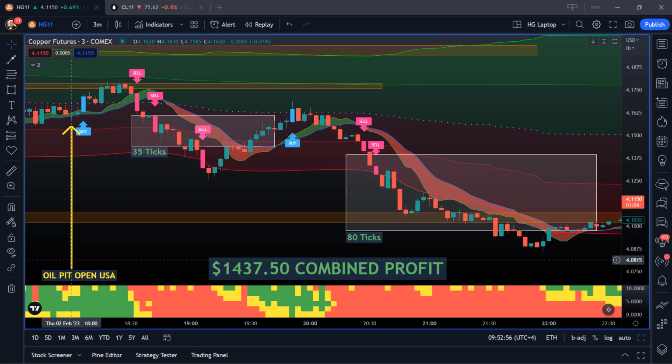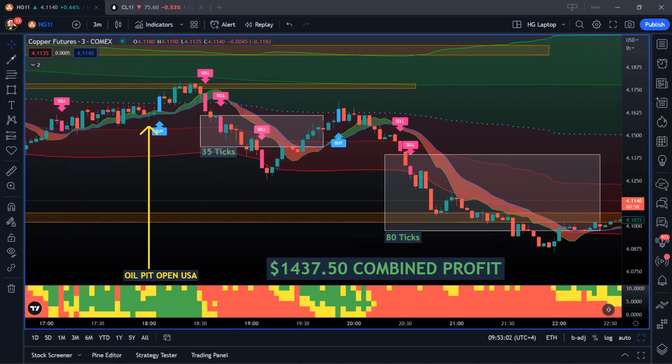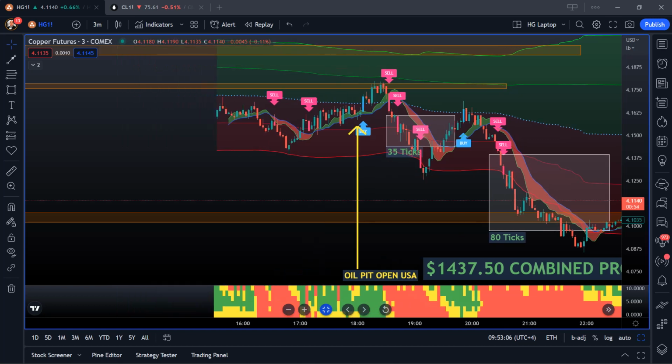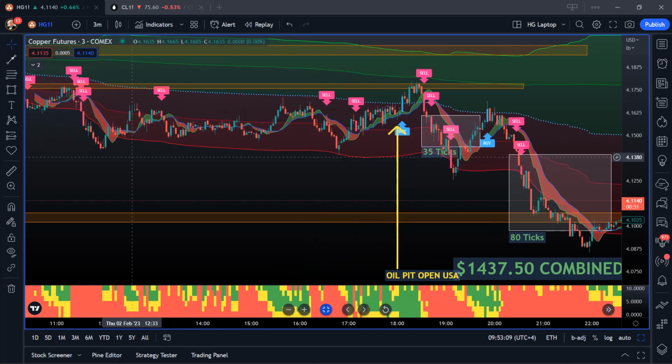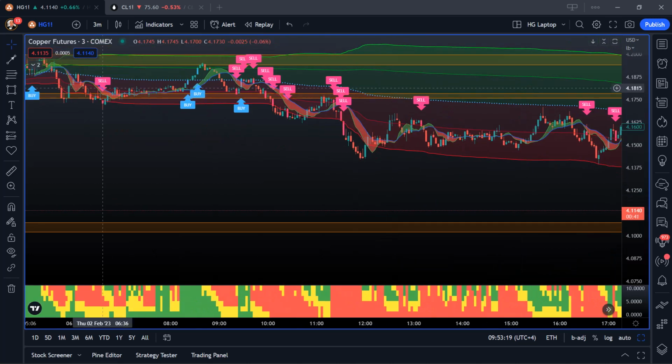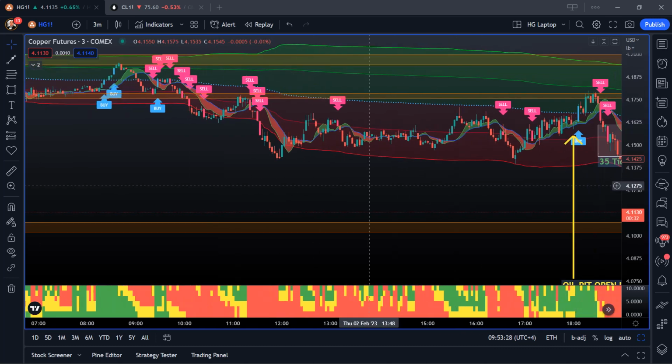So we get the oil pit open here, we get a buy signal, but we don't go into this resistance zone. Now the resistance zone is not just there. When I look left, you can see what I'm looking at is previous pivots here, and if I move the chart over to the left even more, we can see it's tested, got a lot of clustering here. It's tested from above, tested from below. That's why I've moved that one across, and that's why I didn't go long.